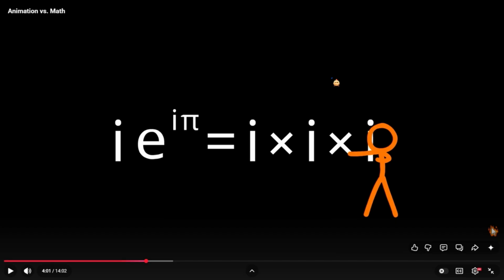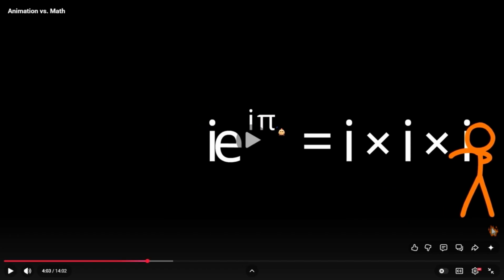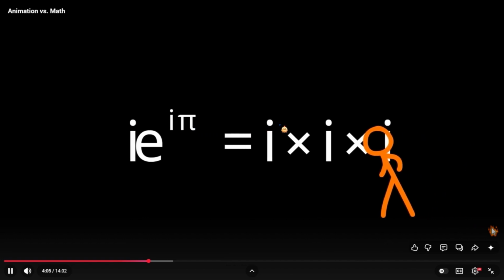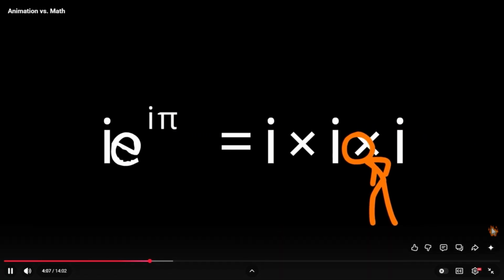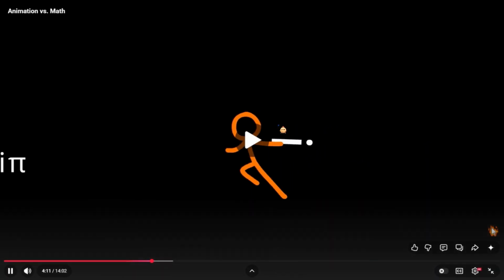Yeah, same thing. And then we got this. This part, I don't know how this works, because this part is -1 and this part is i. So it's i times e to the power of i pi. And then he gets blocked by the i. Three, two, one, go. It starts equals the i. Okay, that is correct.